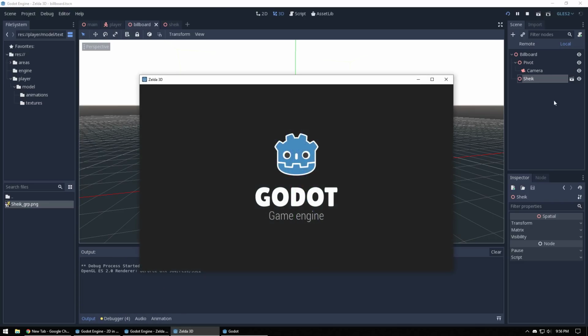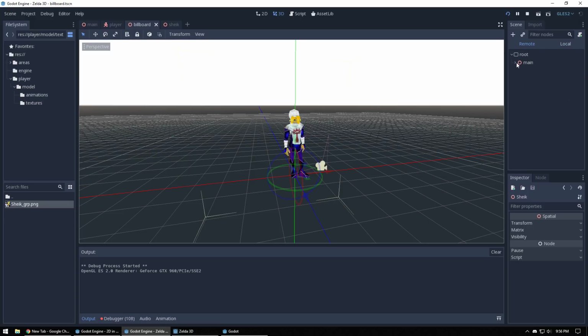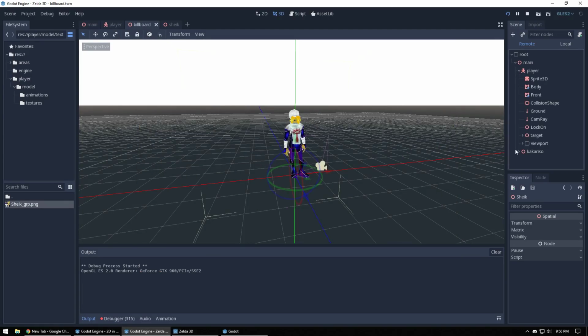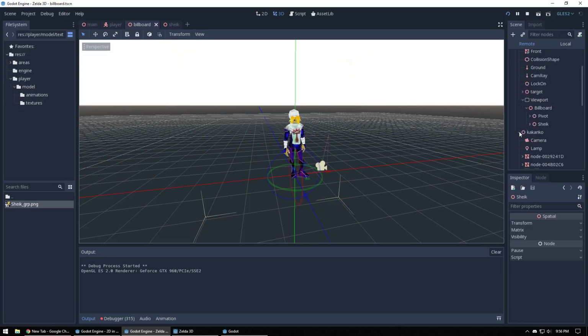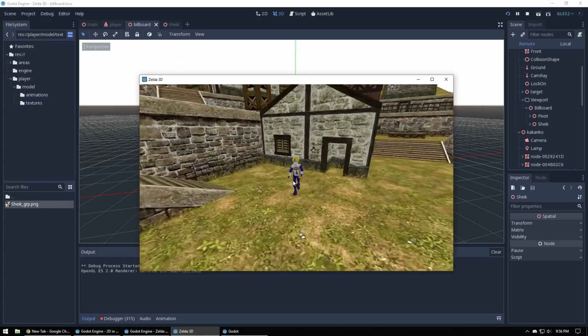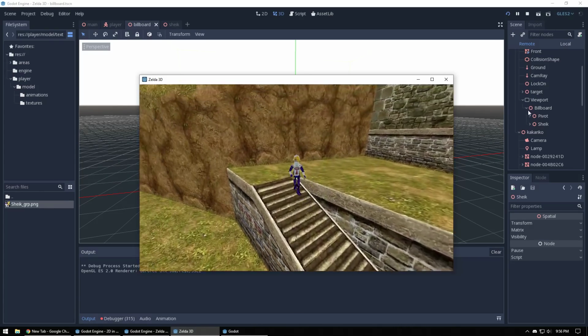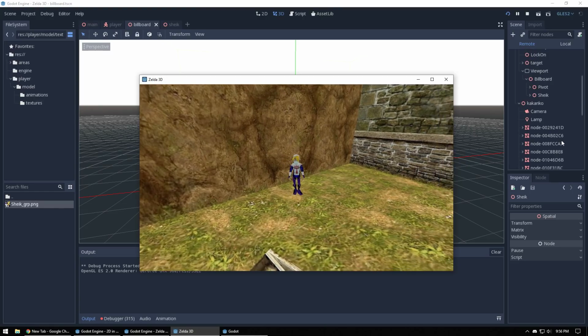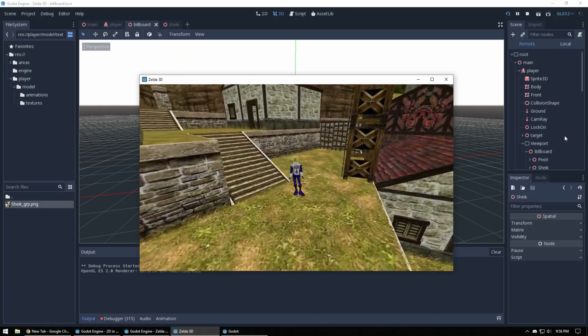Run the game, go click on remote host. What do you want to see? Okay.